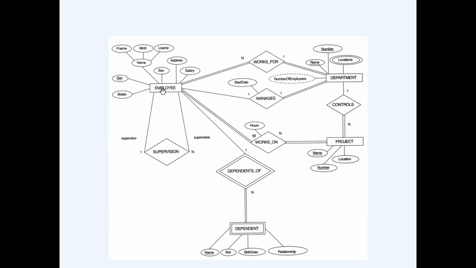right? Then look here. Both sides you have a single line. What it means is, if you take employee, not all the employees are supervisors, and not all the employees are supervisees as well. That's why you have partial participation, the single line. Okay, look here. Now we have department and project, controls. You can notice that all the projects have a department. It's compulsory. What this single line means is that not all the departments control projects, right? Remember the use of total and partial participation.